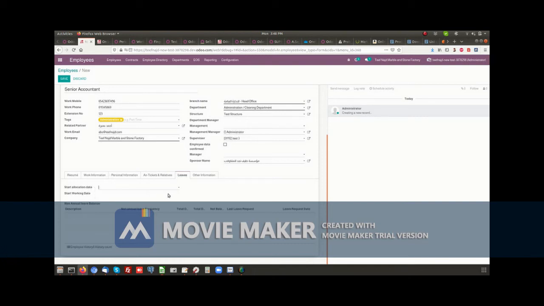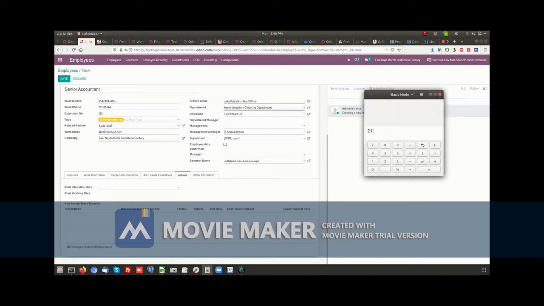Means in the leaves, we have two scenarios. Allocate the advance leaves for 1 year, 21 days in advance. Second thing, the system will do the calculation automatically and it will update 1.75 leaves each month on employer profile. Like according to government, we have 21-day leave divided by 12. Each month 1.75. So system will run the formula and it will be added on employer profile automatically.